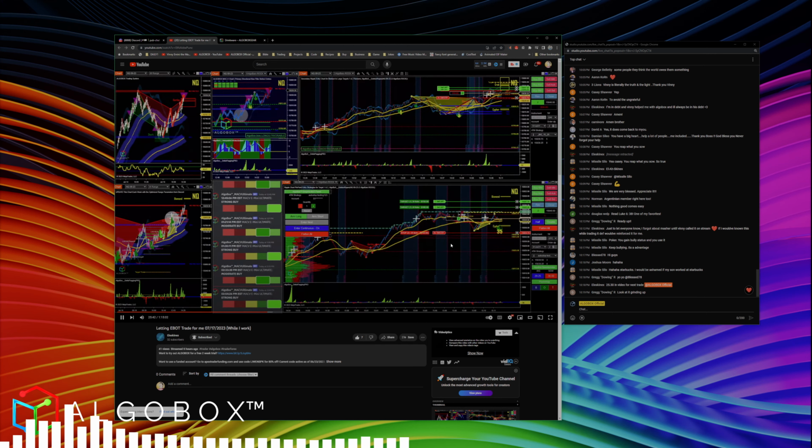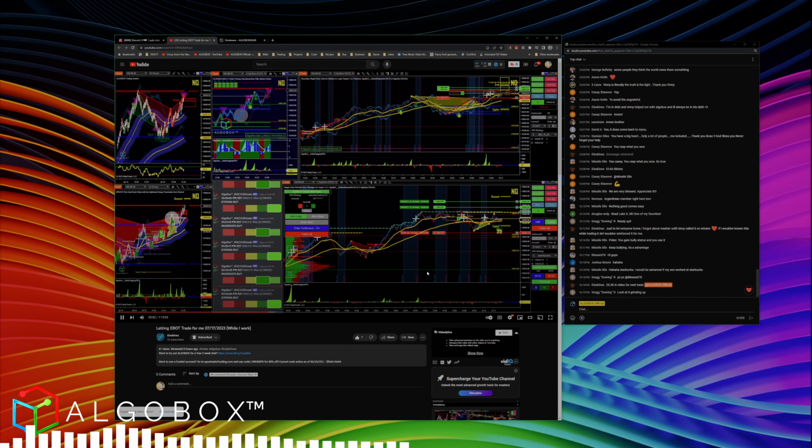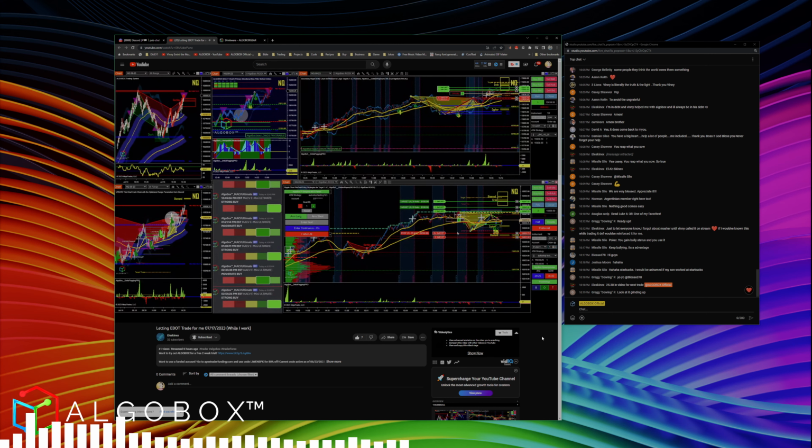Boom. There comes the Enigma. Auto. He had it on auto. Automatically took it for him. Awesome stuff, right? Gets a nice entry here on this. Make sure we're playing at high speed here. Take his entry. I was very proud of the way he managed this. Boom. He hits buy. Awesome. He's got his finger over the close. What he should have is one hand over the sell, one hand over the buy. Okay, left and right. Remember, divide your head or divide your body. Left side, right side. Hotkeys on the left, right hand side with the mouse.